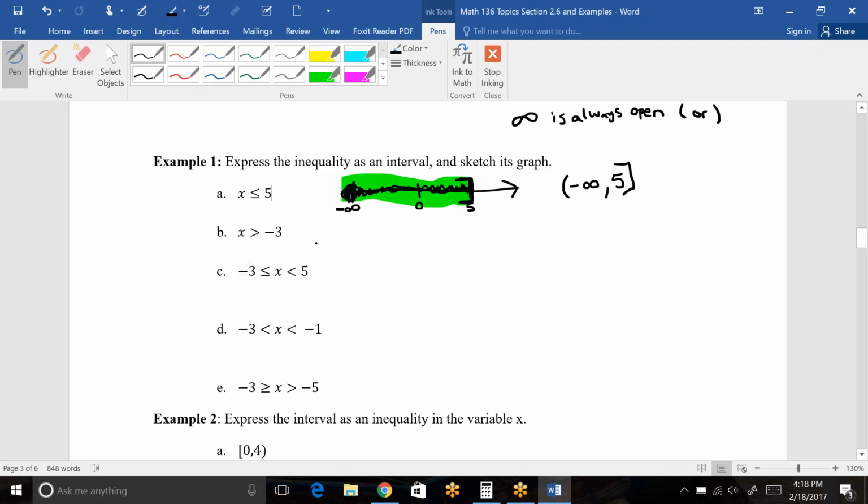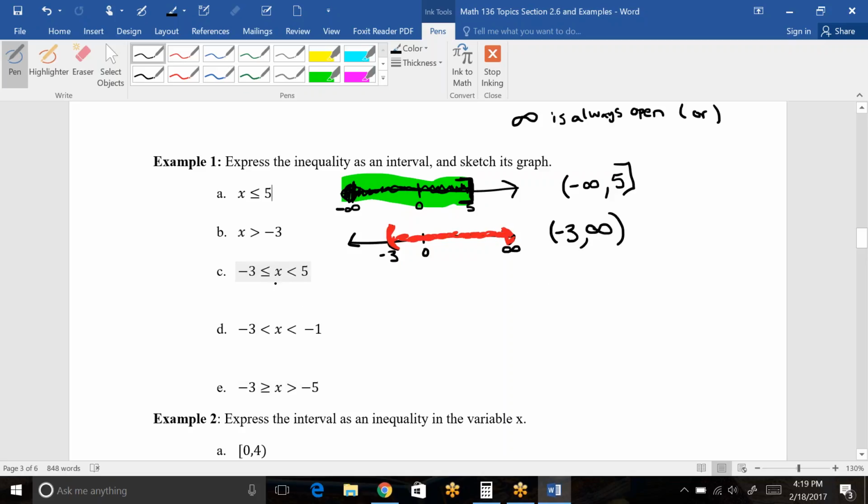Now this next one is x is greater than negative 3. So let's graph that first. So if 0 is here, negative 3 is going to be somewhere over here. And this is not equal to, so we're going to use a parenthesis, and then we're going to shade to the right since this time it is greater than. Smaller goes left, greater than goes right, because number lines are always ordered from least to greatest. Okay, so this would be negative 3 parenthesis, and this time we're going to positive infinity to the right. And remember, a parenthesis on it as well.